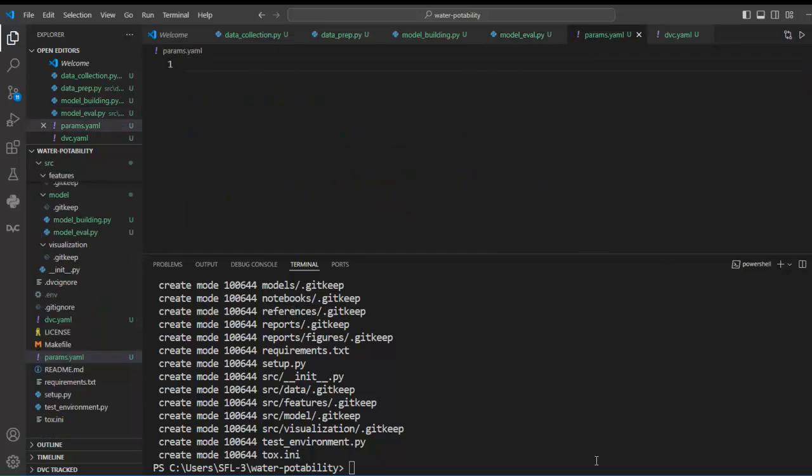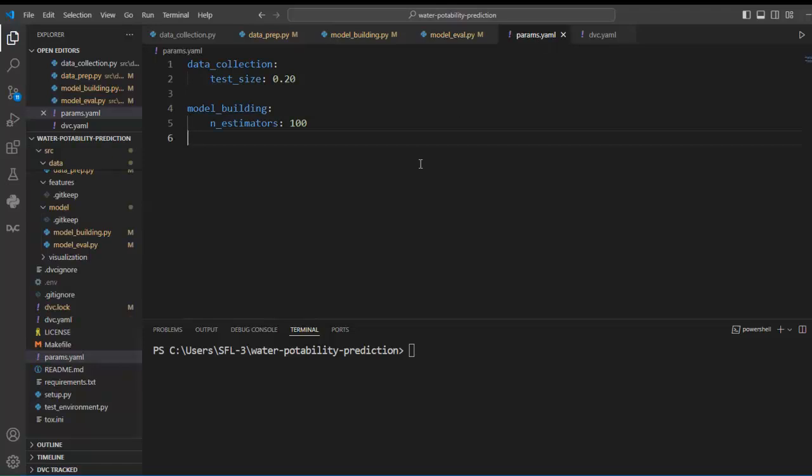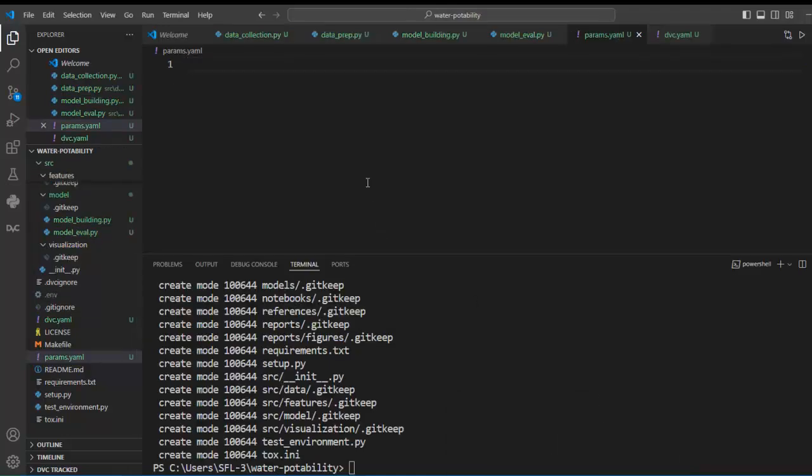Now params.yaml. Let's move to our previously created template, Ctrl A, Ctrl C, then in the newly created template, Ctrl V, Ctrl S. Now the next file, dvc.yaml.